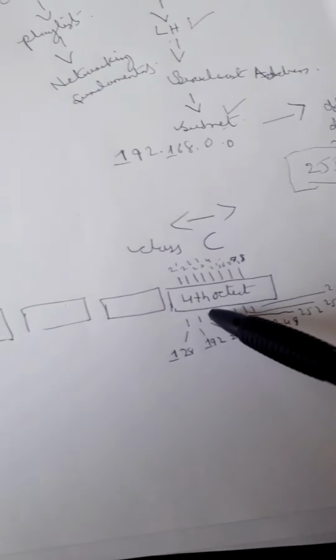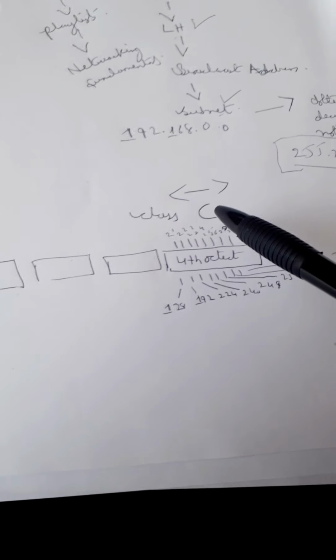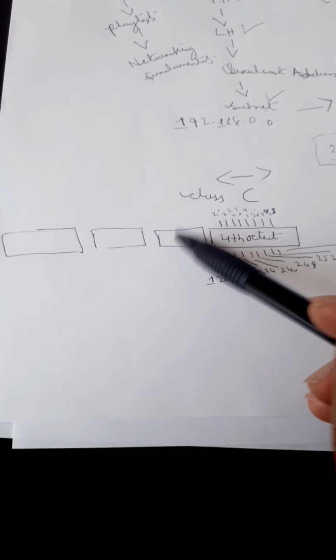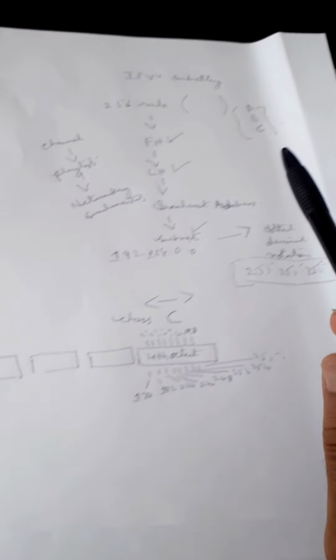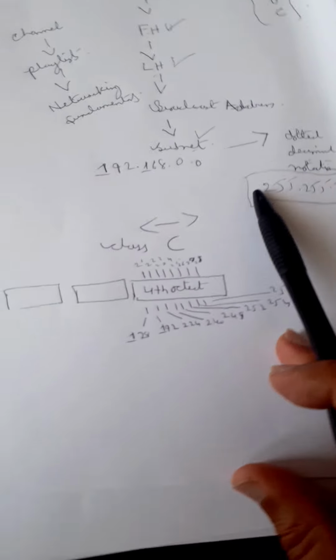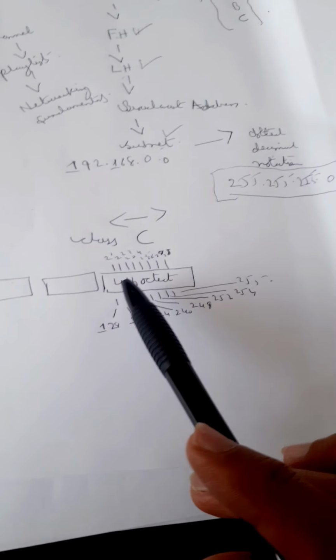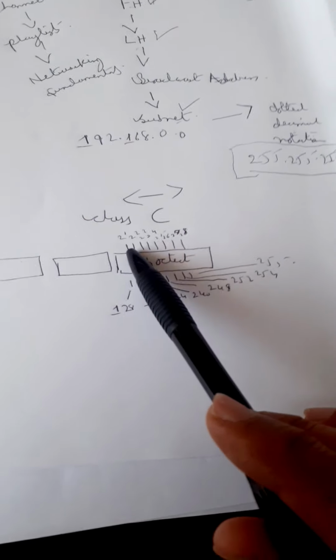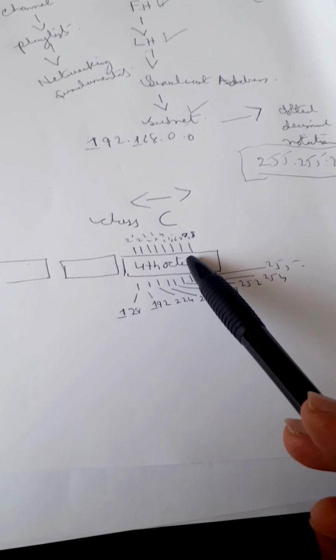Now this is our fourth octet in class C. That's our first octet, that's our second one, that's third. We will be using these octets in class A and B, so we are not concerned with them. We are doing class C subnetting at the moment. So in the fourth octet, you need to realize and remember this stuff. We have 8 values here.